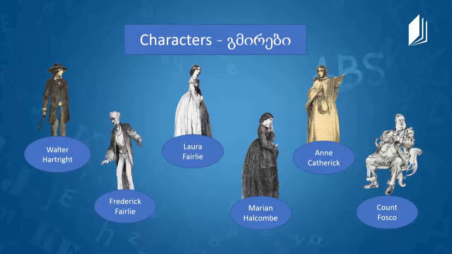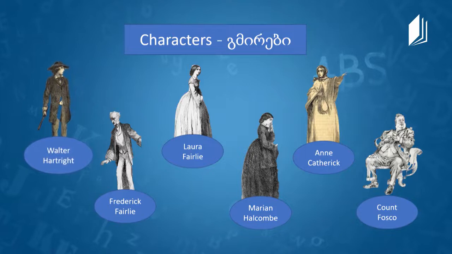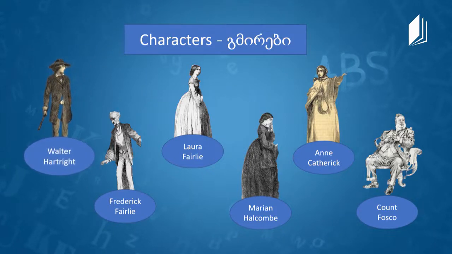So I guess it's time to introduce you to the characters. Let's have a look. There are a few characters to look at. We'll do it quickly. We have the first one, Walter Hartright. He's a young teacher of drawing. He's kind of an everyman character, that means someone you can relate to. He's like every person around you. There's nothing special about him, and he's distinguished, however, by a strong sense of justice.